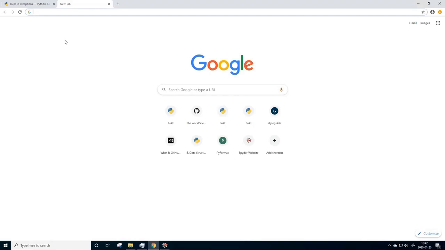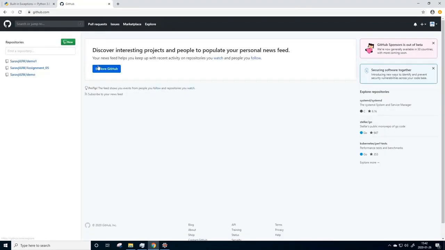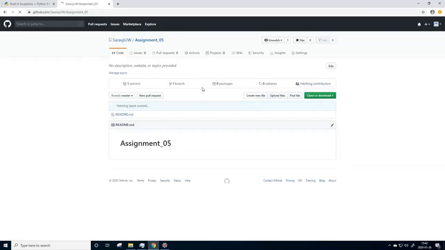So this readme file on GitHub is using its own language to actually format the text in that readme file. Perhaps I should simply go into GitHub and see if I'm still logged in. Yes, I'm still in. So I'm simply going into an old assignment, and here we have the readme file.